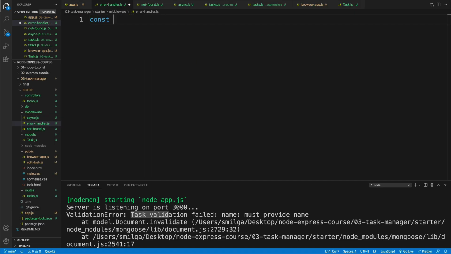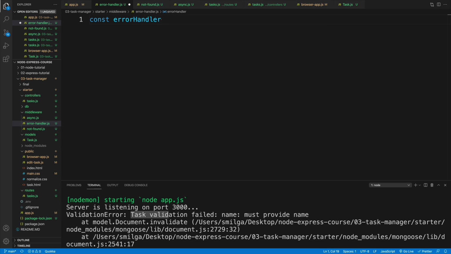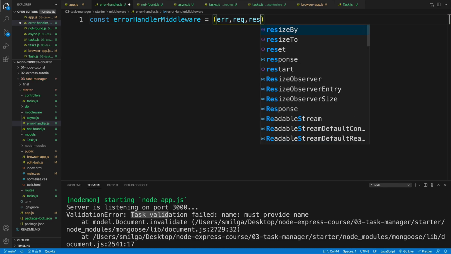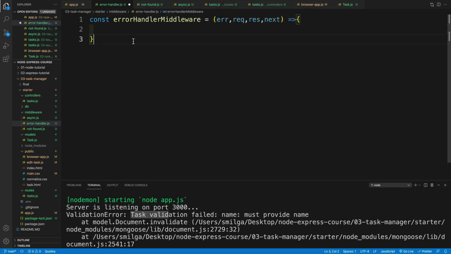And inside of the file, I just need to come up with the function, and I'm going to go the long route where I'll say errorHandlerMiddleware, and that is equal to error. Again, in this case, we need to have 4 parameters: error, request, response, and we also have next. And as far as the logic, we'll add more code once we set up our own custom error class.